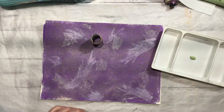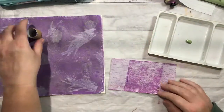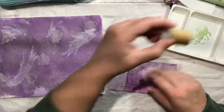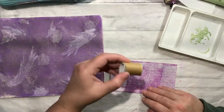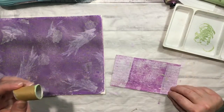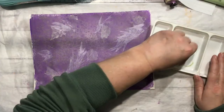Right, now, I think I'll grab something to stamp off onto first. I think I'll use this just to see how it works. So definitely going to have to spread it out a bit. Let's have a look here. Oh yeah, that works all right. It's not very even. Probably do need a thicker coat. Yeah, that's a bit better, I think. We're going to go with it anyway.